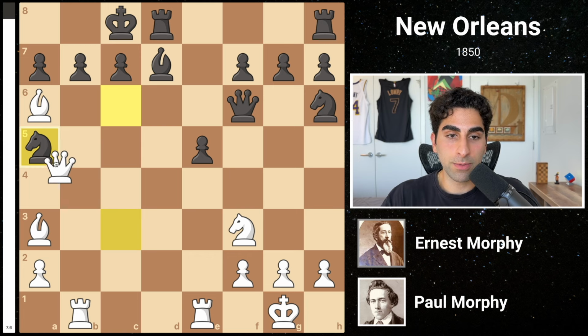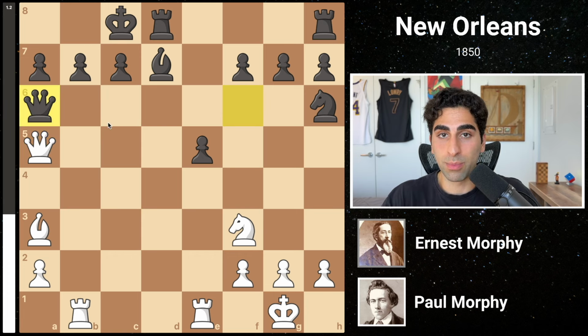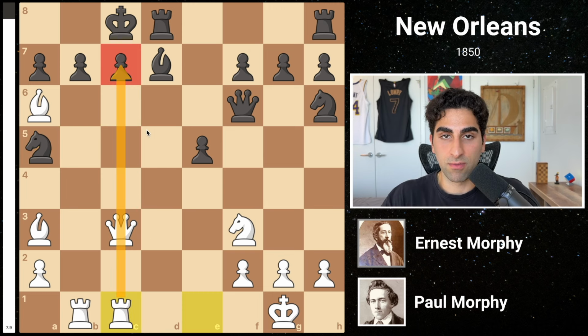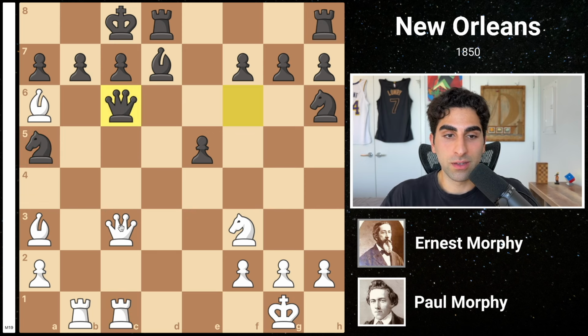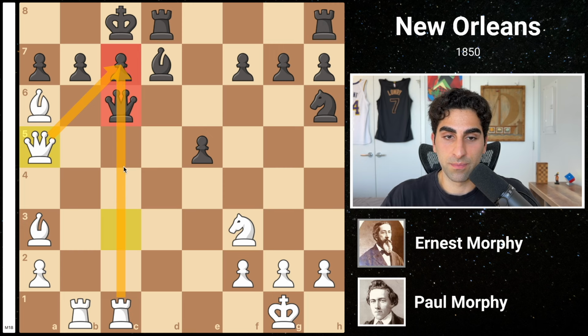Were white to capture the knight, then black could capture the bishop with his queen, avoiding the big attack. But white doesn't take the knight, instead sliding his other rook over to the c file with a checkmate threat on c7. The problem for black now is that however he chooses to block the threat, white would be able to take the hanging knight next. Even blocking with the queen wouldn't be good because white would take the knight, and the queen wouldn't be able to move because there's still a threat of checkmate on c7.